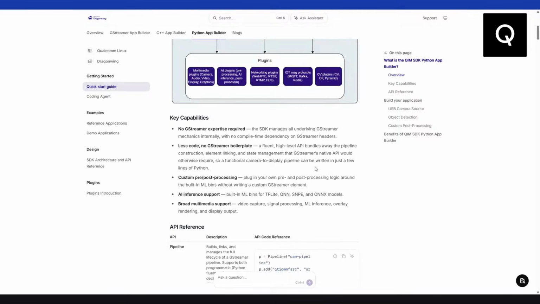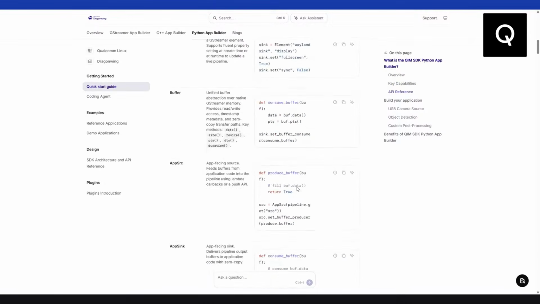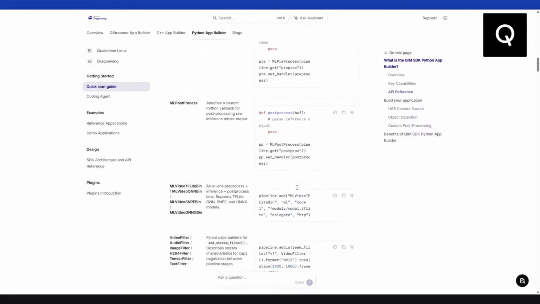That's a very important aspect of the enhancement we have done, where we are letting our developers integrate any type of AI model into the pipeline in an easier and more Pythonic way. Because in the Python community there are so many models available in different model zoos, where different types of pre- and post-processing are required. So developers can simply take that Python code, bring it here, and run it through the pipeline and get the best performance. And then there is an API reference which will let you understand what you need to know about using this SDK.